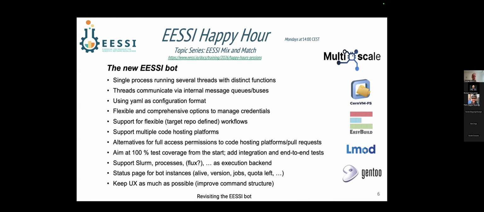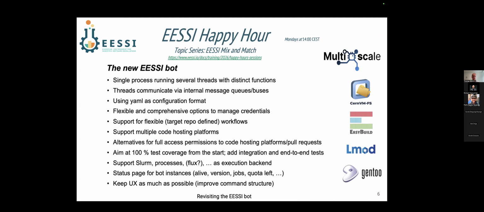And if you want to use the bot and then have to use Slurm or have Slurm available, that's maybe a bit too much to ask. So just using processes as execution backend would be nice. I think Flux is also a very interesting resource management framework, maybe for the future. It would be nice to support different execution backends.